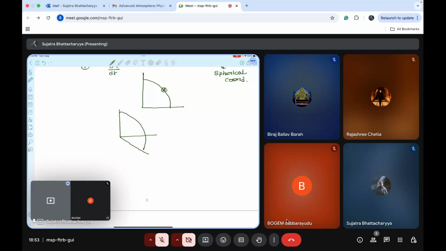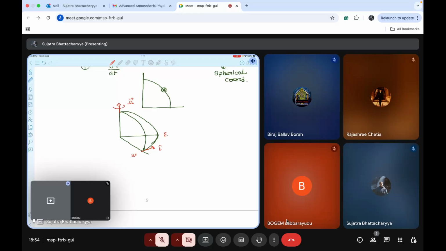This is your Earth. This is some kind of structure of the Earth I am trying to make. Now, if you have an I hat here, suppose, this is I hat. This is perfect because this is east, this is west. Just think about it. This is the rotation of the Earth.